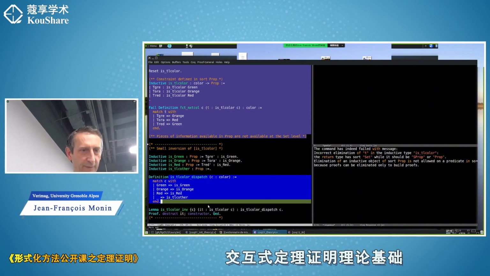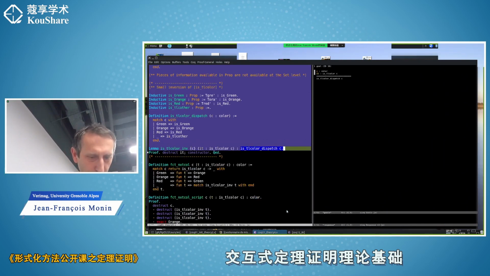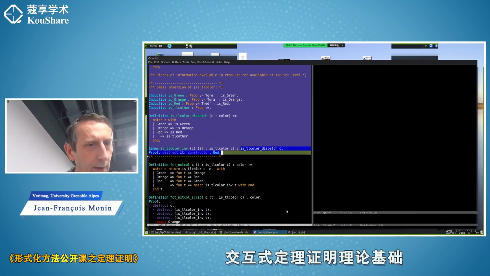You can prove that if you have a color C such that C is a traffic light color in this sense, with a proof, then you have dispatch and you can use it. Otherwise, just use inversion. But this one is okay, we see better what happens with this explicit definition. So, small definition. Now, the next big thing.